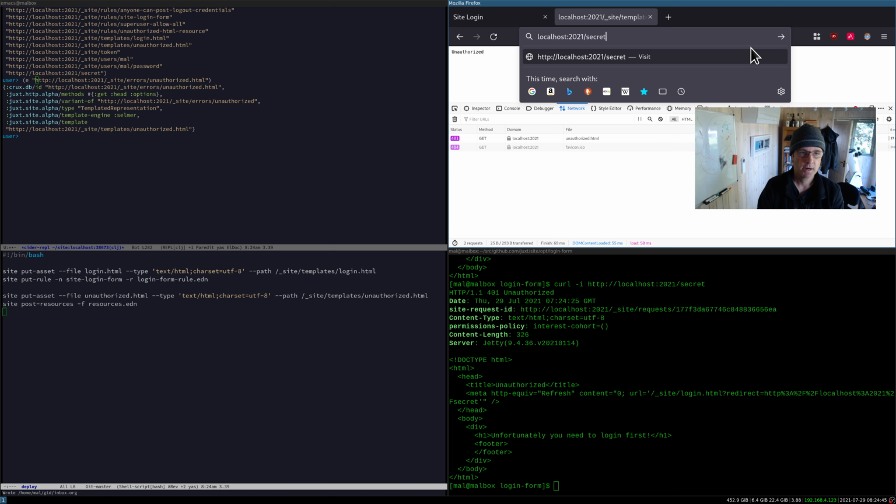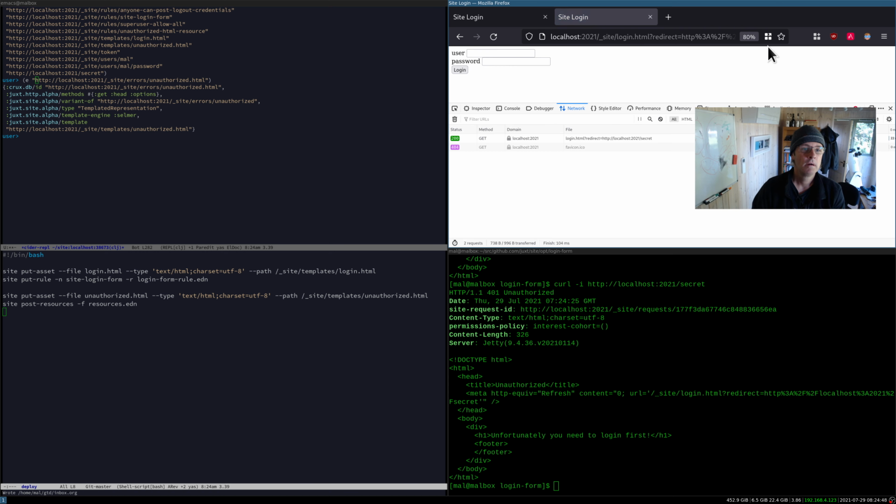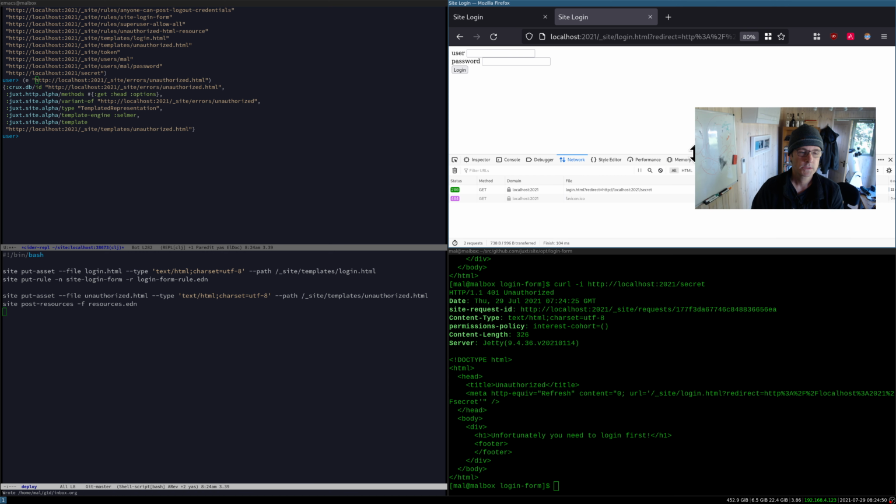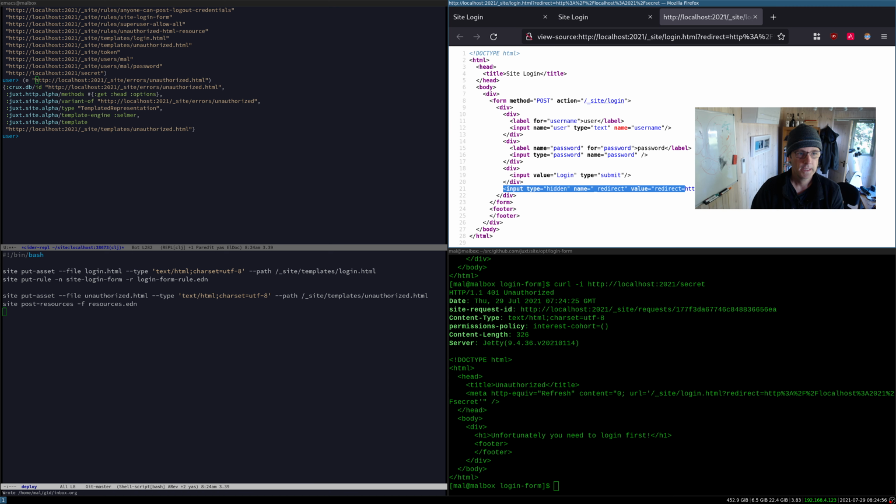So we can do that in a browser. And that's what we want. So we should have a hidden field in the browser here that will tell the login form when the login post handler can pick that up and for a browser do a redirect. Yeah, okay. Well, that's good. Got to carry on with our login process.